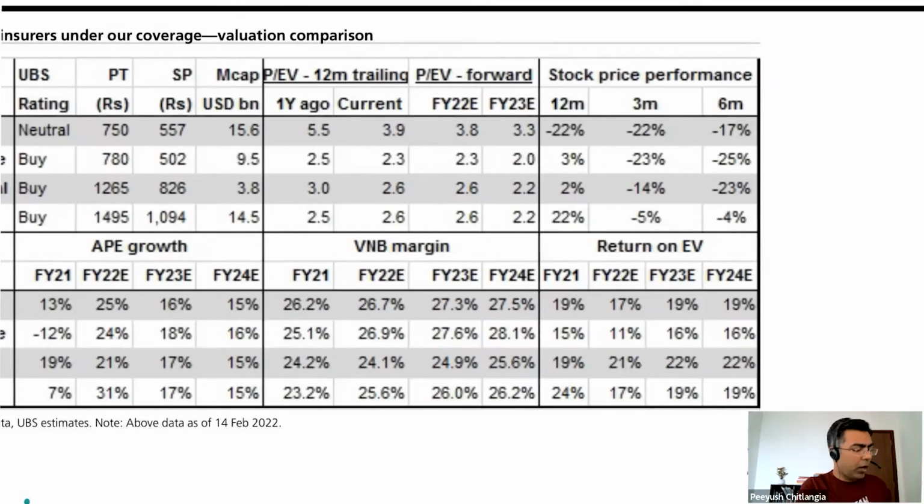Sure. So I think, to be honest, all of them have performed poorly in the last few months. There was a question around that as well, as to why the stock prices have fallen for insurance players. My sense is that it has more to do with the markets in general: anything that was being paid a significant premium because it was, quote unquote, quality, that extra valuation premium has settled for a lot of the names.